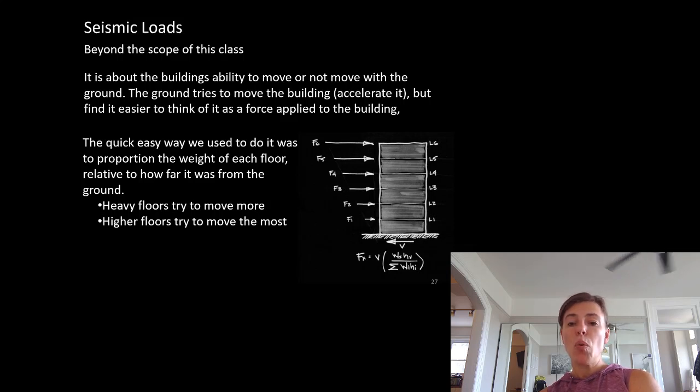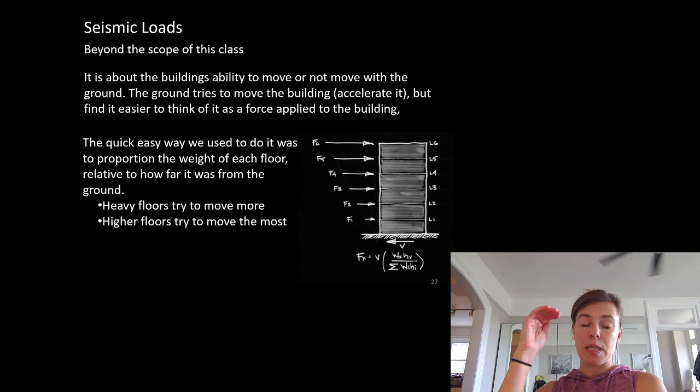One of the few places in the code where it explicitly says you cannot do these things is in the seismic portion of the code. It varies on region and what your building type is, but there are a specific set of clauses that say if your building is this, you cannot do this. Most of those don't apply in Toronto, but we need to be aware of them.